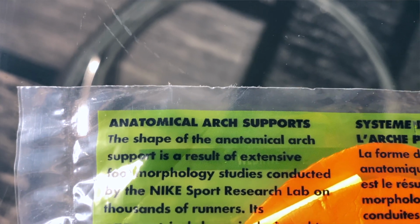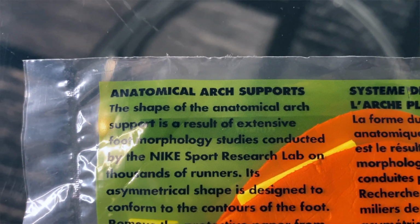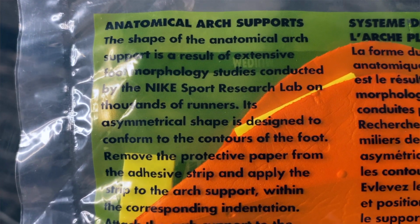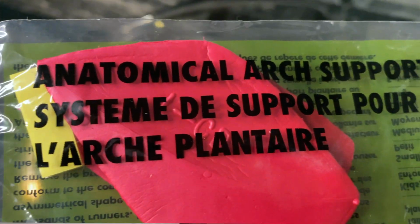Anatomical arch support. The shape of the anatomical arch support is a result of extensive foot morphology studies conducted by Nike Sport Research Lab on thousands of runners. Its asymmetrical shape is designed to conform to the contours of the foot. Remove the protective paper from these adhesive strips and apply the strip to the arch support within the corresponding indentation. Attach the arch support to the underside of the sock liner, matching the position of the arch support to the shape of the indentation in the sock liner.